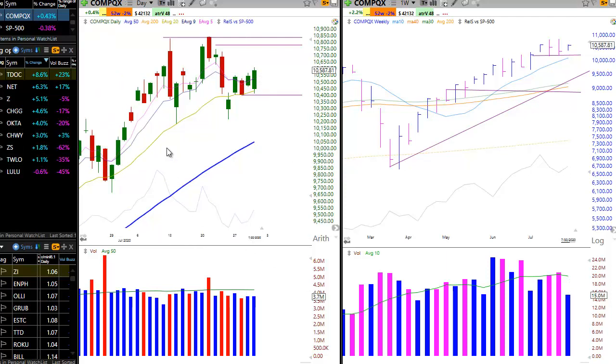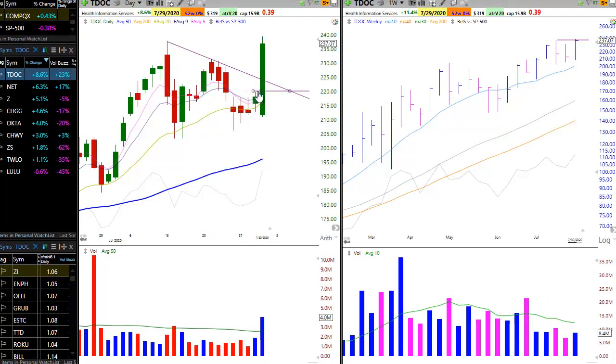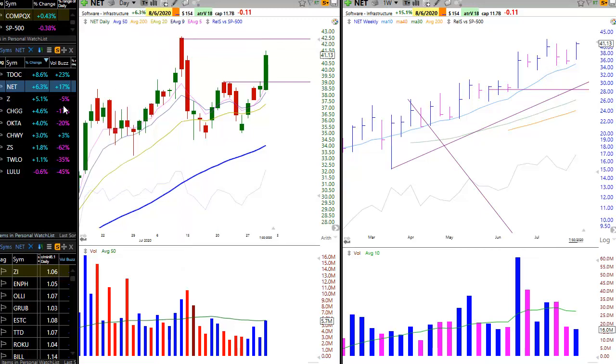All right, on to open positions in the model portfolio. We have TDOC up 8.6% today. We bought TDOC over Wednesday's high with a 220 buy stop order. There was a gap down and then a reversal back through the high. Nice pickup in volume here. It rallied on a pickup in volume, cleared resistance at 39. We're now up about 13%, and this is heading into earnings on 8/6. So we'll have to see how the price deals with the selling in the 41 to 42.50 area.